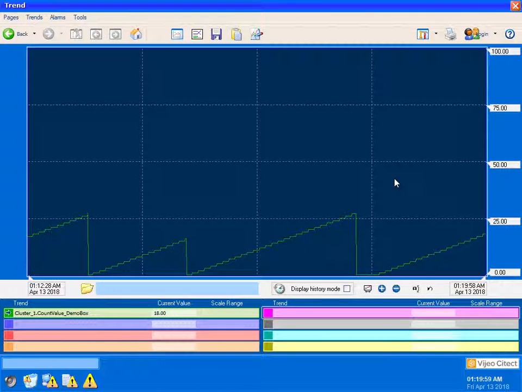We can see a historical display of the trend, how it was reset, when, and how many counts. All the information is there, which is very important, because when we supervise a process, especially if the process is controlled by a PLC and it is an autonomous process, it's very important to collect data to ensure that the process is doing what is intended, what it was made to do during development.